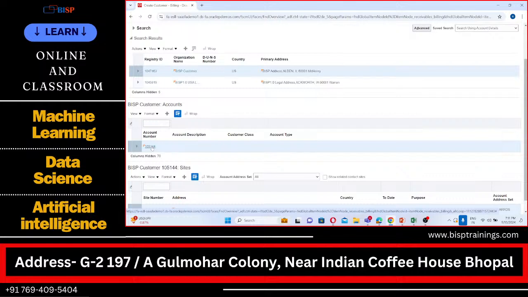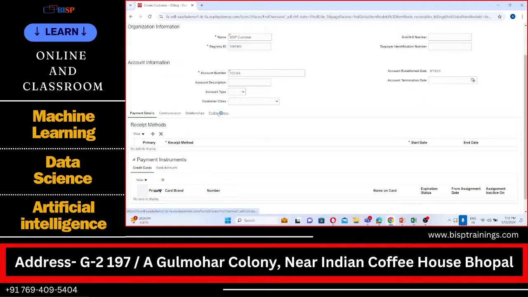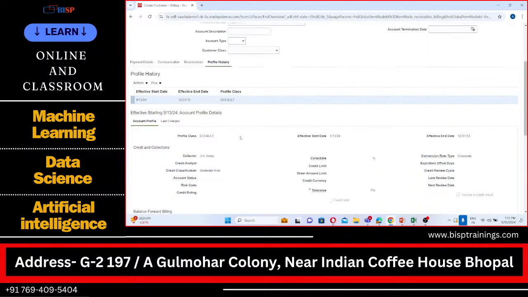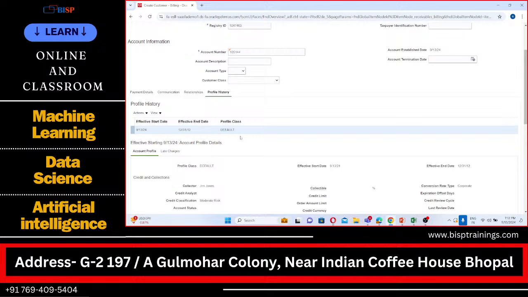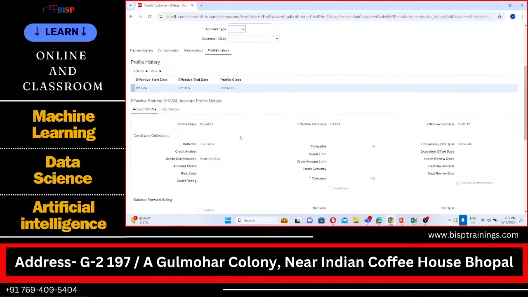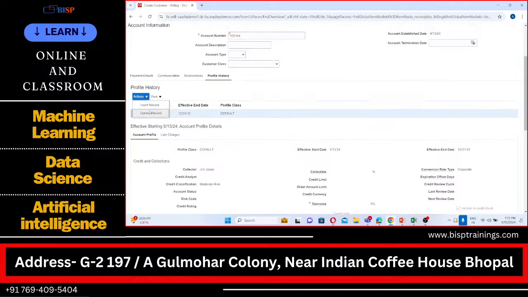To find our customer, we'll search the customer and click on the account number. We'll go to the profile history and we'll assign our customer. In the profile history, the account profile, you see it is default, so we will assign our profile class. Go to action, we'll correct the record.